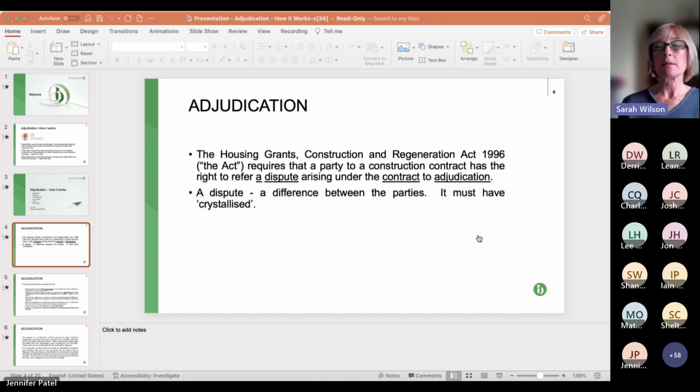Now, in some instances, a dispute might or might not have crystallised but there may be no clear timescales as to when the other party has to respond and either accept or reject the claim. And in that case, we're left with being reasonable. So ideally you would always submit the claim and then later send a chaser to give a further, I don't know, 7 days to respond, something like that, to try and make sure the claim has been properly crystallised. So next slide, please.